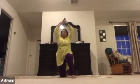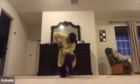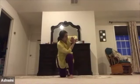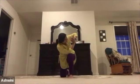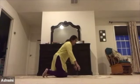Slowly come up. Bring both hands down. You can put one elbow on the front thigh and look on one side. Come to the center. Put the other elbow and look to the other side. Slowly come to the center, bring both hands down, both knees, and let's go into downward facing dog.